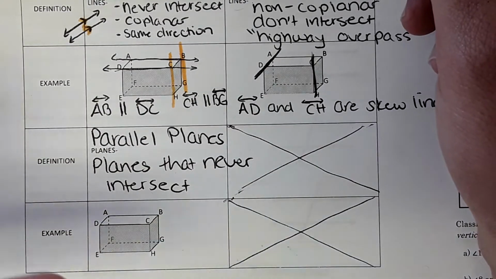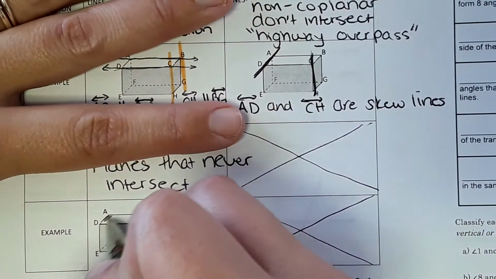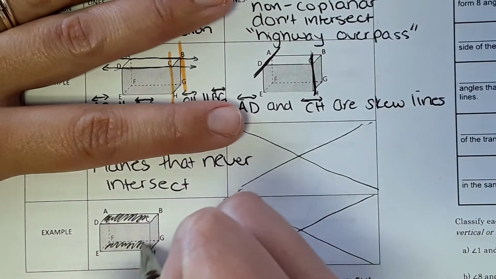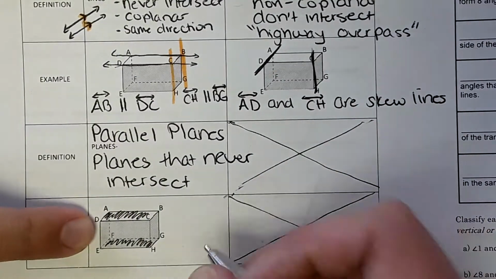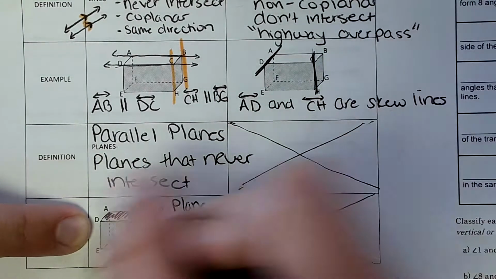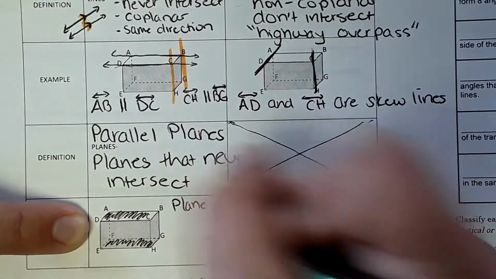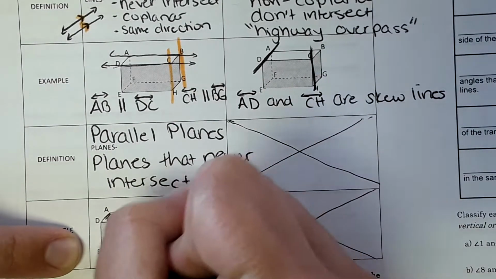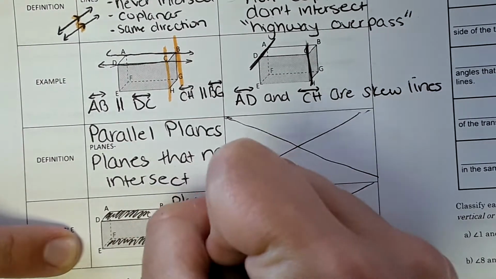Okay, so parallel planes on this rectangular prism are planes that are parallel. So the top here is parallel to the bottom. And obviously there are more sets of parallel planes in this figure, but just so you get the concept. When you name a plane, you only name it by 3 points. So we'll just say plane ABC and plane GHE are parallel.